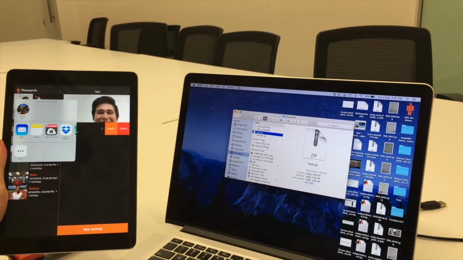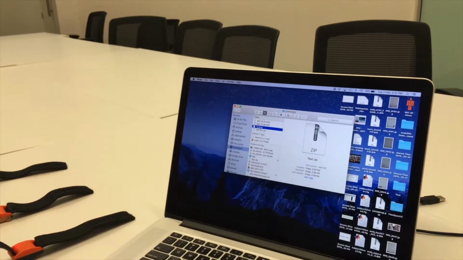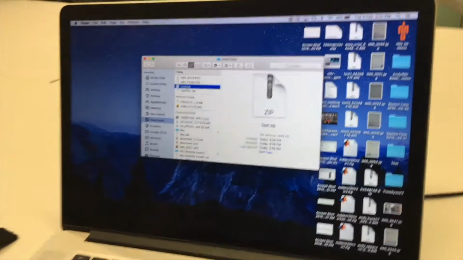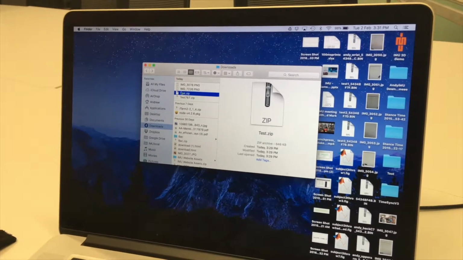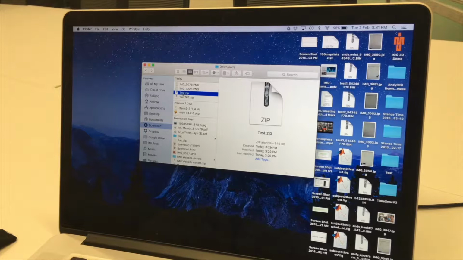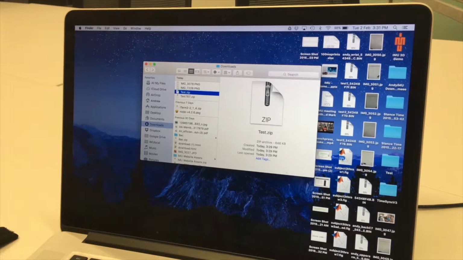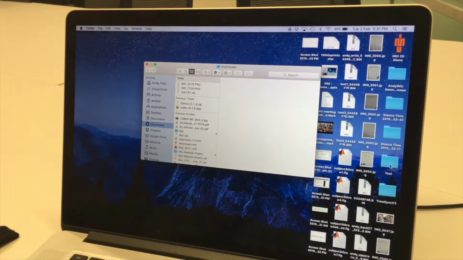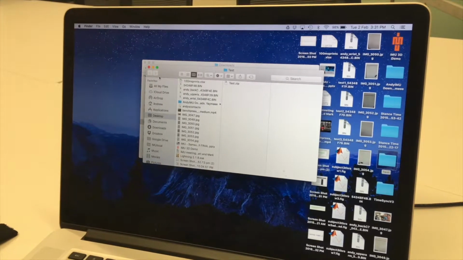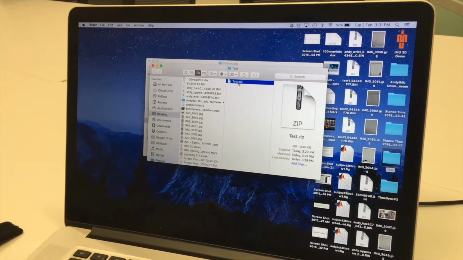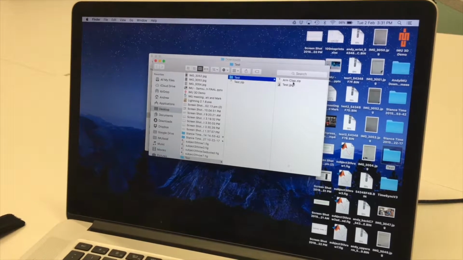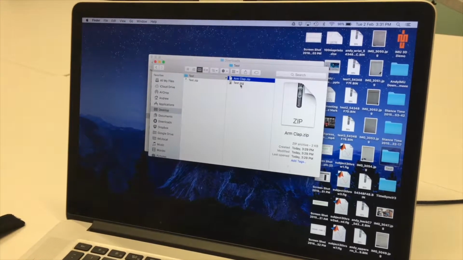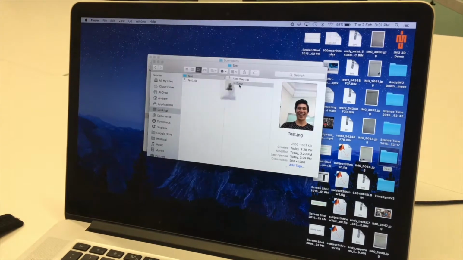And I can see that it's here in my downloads folder. And it's actually called test. So the zip file that's exported is named after the event that we created on the iPad. Now I want to move this test zip file to my folder that I created earlier. If I open him up, here he is, the test zip file. So I'll unzip him, and he's actually got the activity called arm clap and also the photo I took.